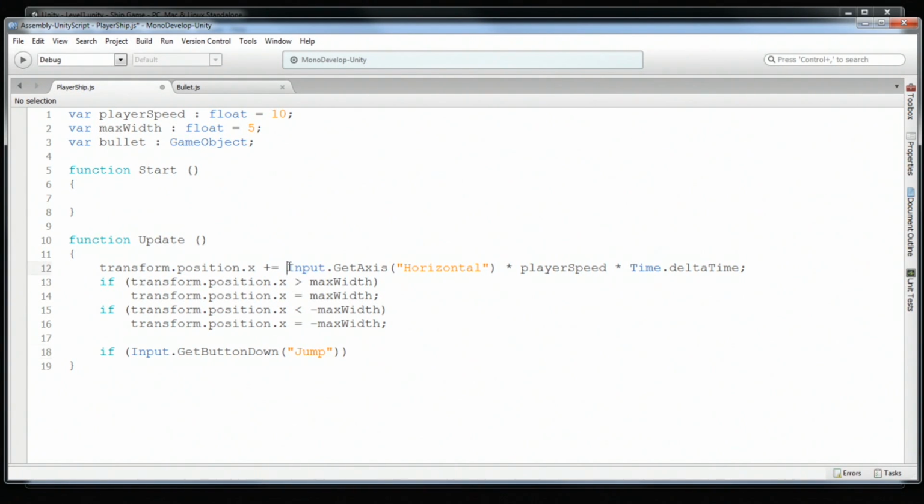So Input, just like up here, we're getting input, but instead of getting an axis like we did up here, we're going to get a button. And we only want to know when this button is pressed down for the first time. Every time you press down the jump button, which is by default spacebar, so we're not actually jumping, we're just using the default inputs, which you can change later if you want. But basically we're just saying if we press the spacebar, then we're going to run the next line of code.